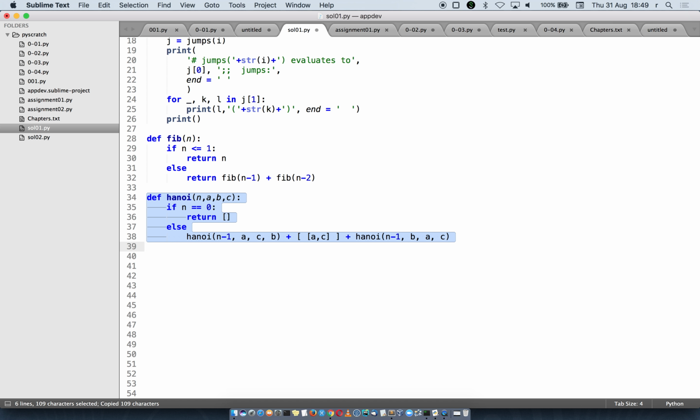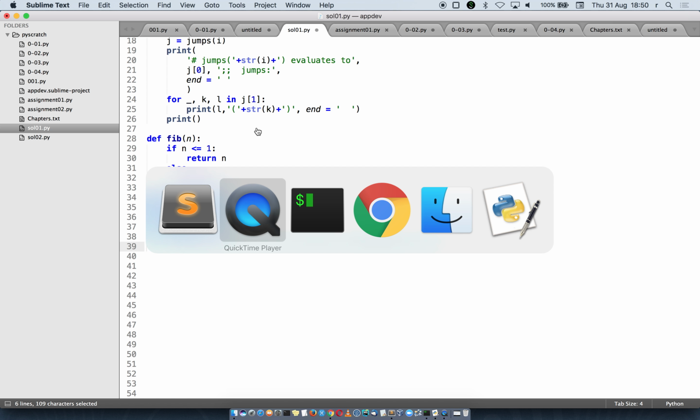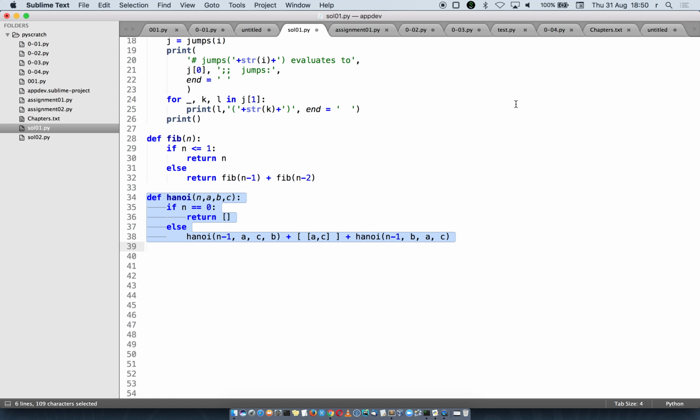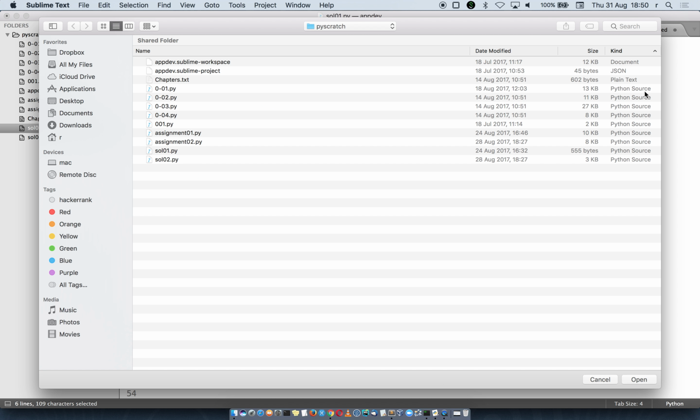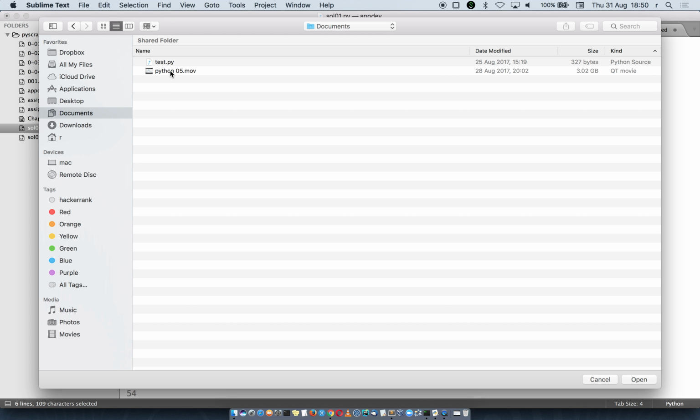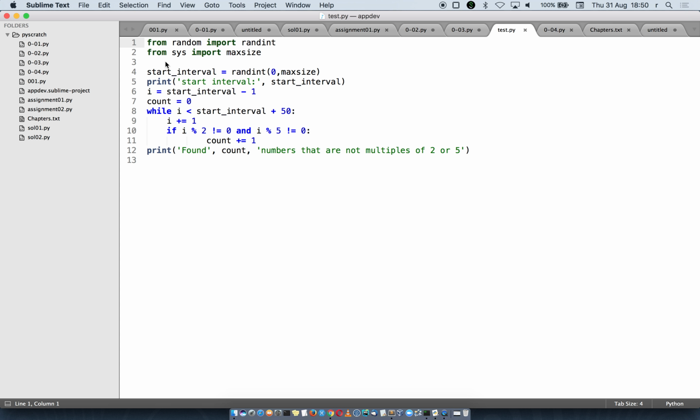Let's run this. So I'm going to take this into, I'm not going to use IDLE anymore because it's really, even though it's running there. I thought I opened, I didn't get there yet.